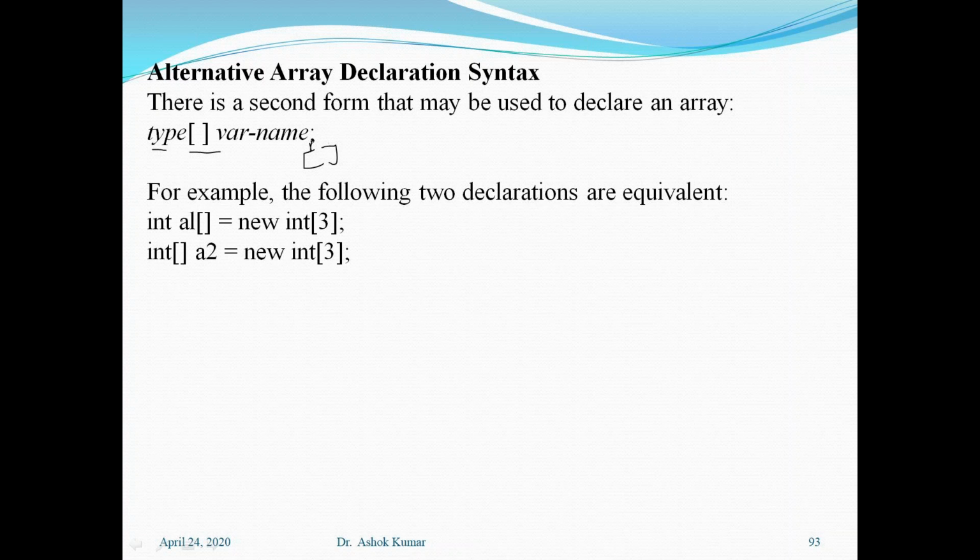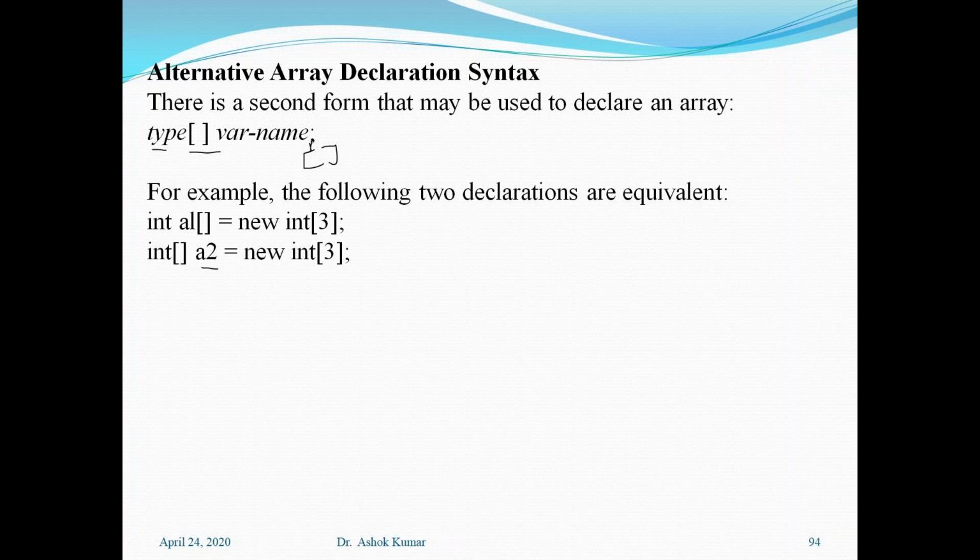If you use this syntax, this is also creating the array A1 of size 3, and this statement is again creating the array A2 of size 3. So either of these two syntaxes can be used. So what is the difference?